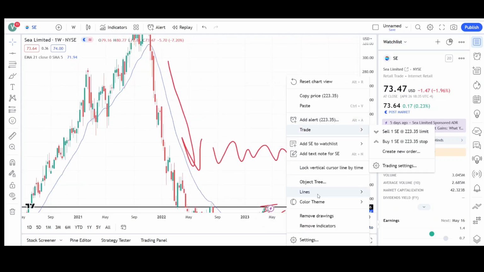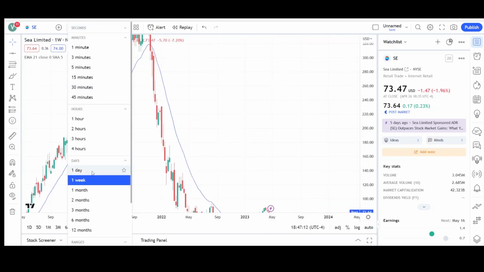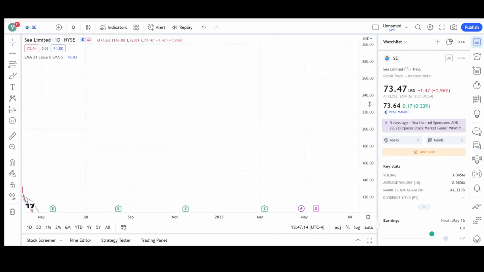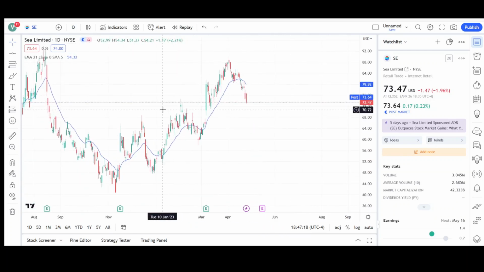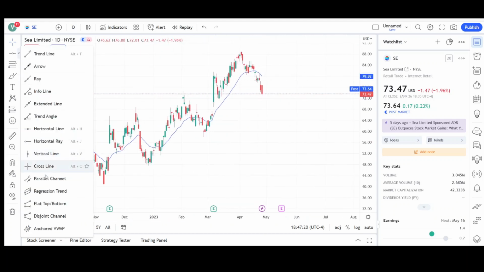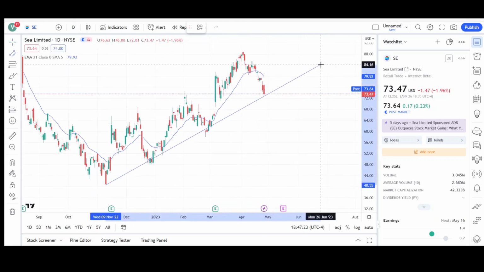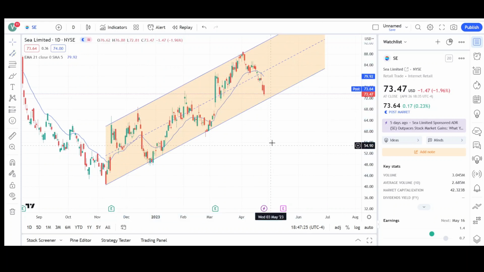Expecting a pullback to occur. We'll see what type of break it is. It's very hard to say, but there's a good chance we probably break the level. We probably break the channel. So I see lower prices either way. There's a good chance we're going to see a break of this channel because of those two legs up and how strong this move looks right now.